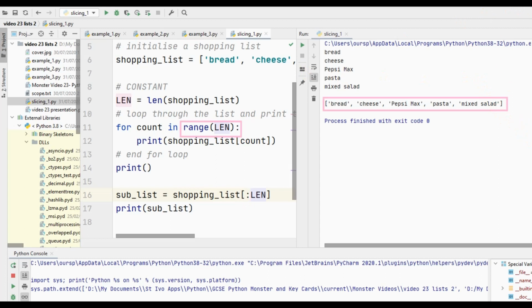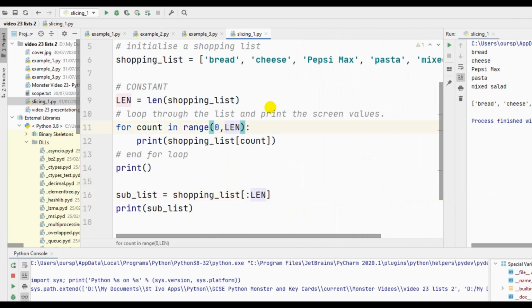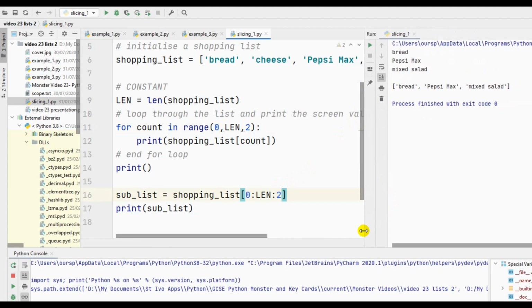Okay, let's get rid of those boxes again. Well, of course, guys, we can also change our steps as well. So let's move this over. So I'm going to pop our default values back in just so that we don't confuse issues. So I'm going to put 0 and 1 back in, and I'm going to do likewise with our slicing. So let's put 0 and colon 1 in, and of course we can change iterations. So let's do iteration in steps of 2, and let's put in the same requirements for our sublist. So let's run that and see what we get. So as you can see, as you would imagine, we get exactly the same thing. All right, we get steps of 2.